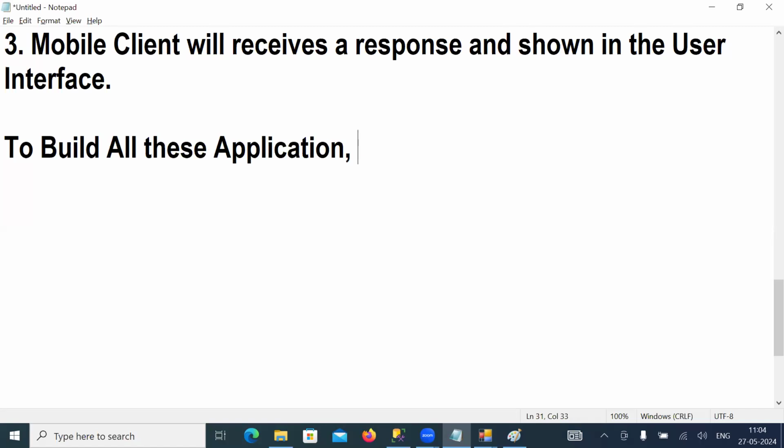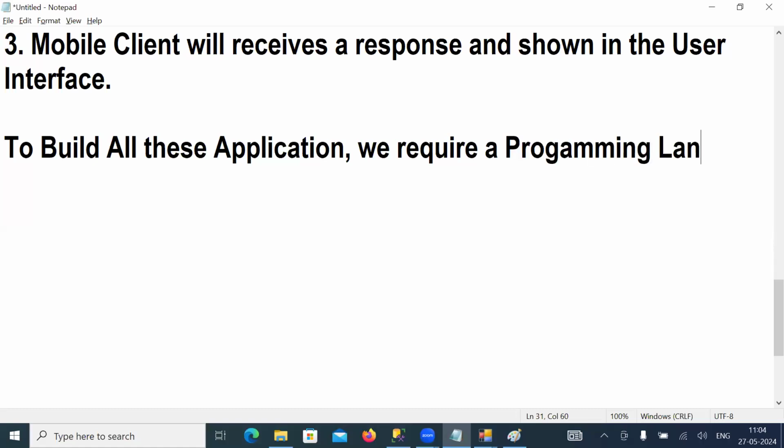Without knowing Java or .NET or Python or C or C++, can I build applications? Not possible.